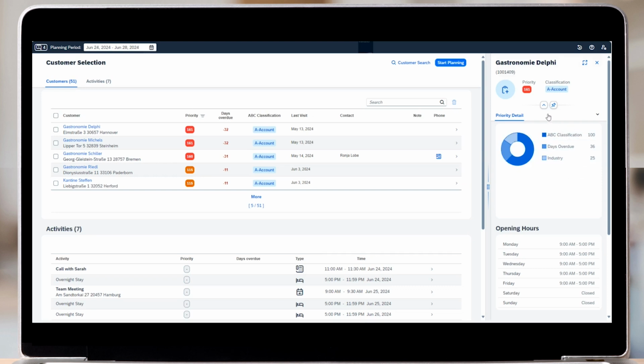With the proposals, maiTour considers the priority of a customer, my own working hours, as well as the visiting days and hours of my customers, which I've stored in my SAP Sales Cloud. For more information about a customer, I can jump directly to a customer in my Sales Cloud by clicking on the link here.